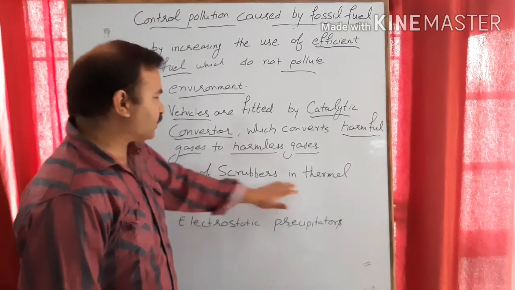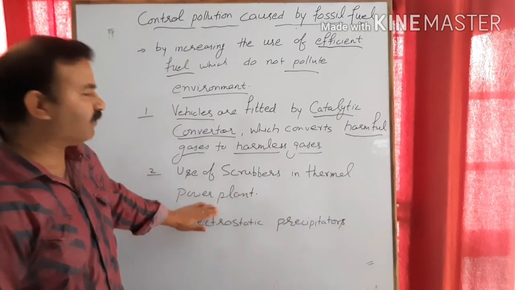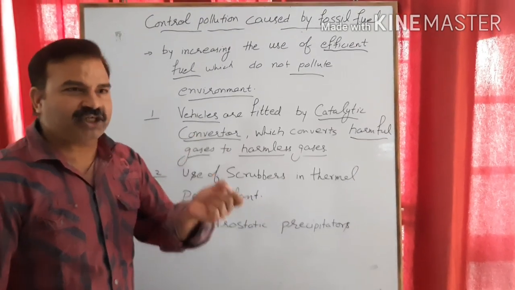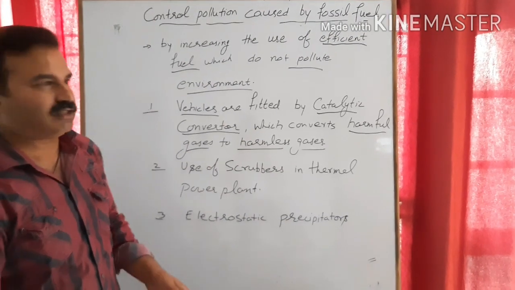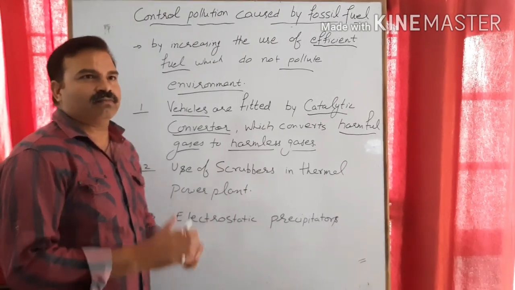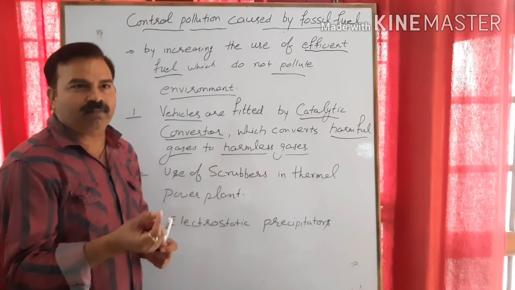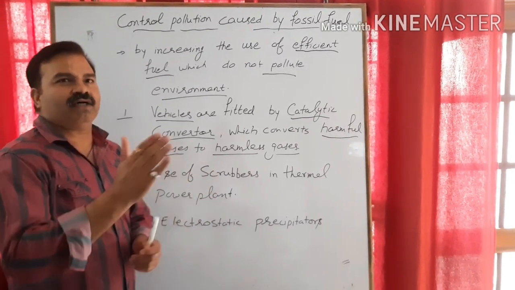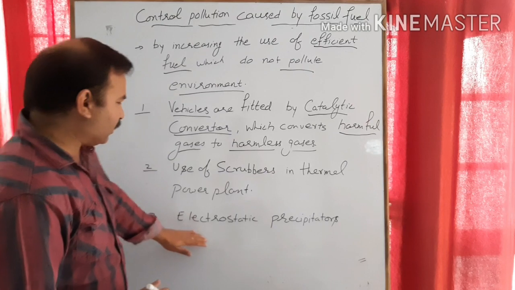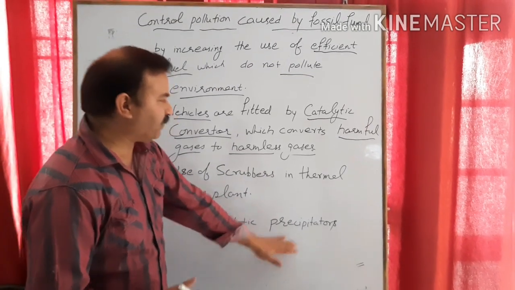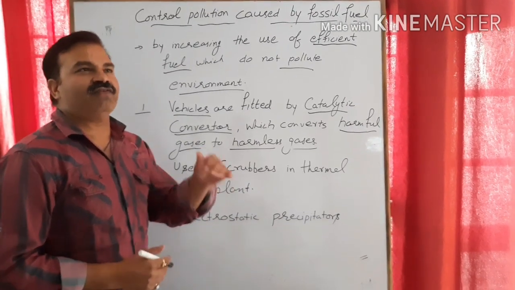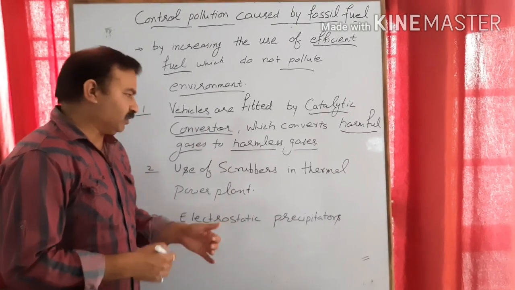Next, use of scrubbers in thermal power plants. In a thermal power plant, we burn coal to produce electricity. On burning of coal, a small amount of ash, small particles and a few gases are also released. A scrubber is basically a tank in which they throw water on the gas which is released, so that the small particles stick with the water and fall down before the gas reaches the chimney. Next, we also use an electrostatic precipitator in thermal power plants, so that the very small particles which pollute our environment are removed.